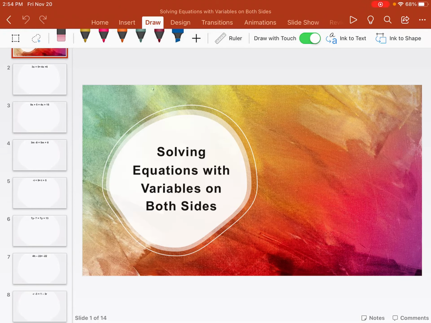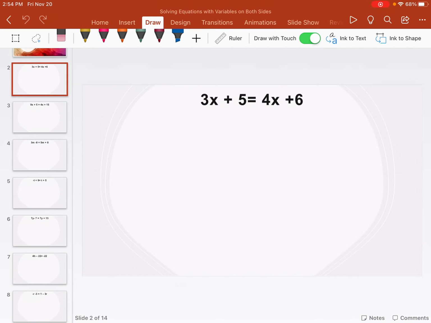All right, guys, let's go through solving equations with variables on both sides of the equation. So we're still going to start off by drawing our line, keep our balance. Our goal here is still to have variable equals answer. So since there are variables on both sides, the first thing I would always do is move that variable so that we only have variables on one of the two sides of our problem.